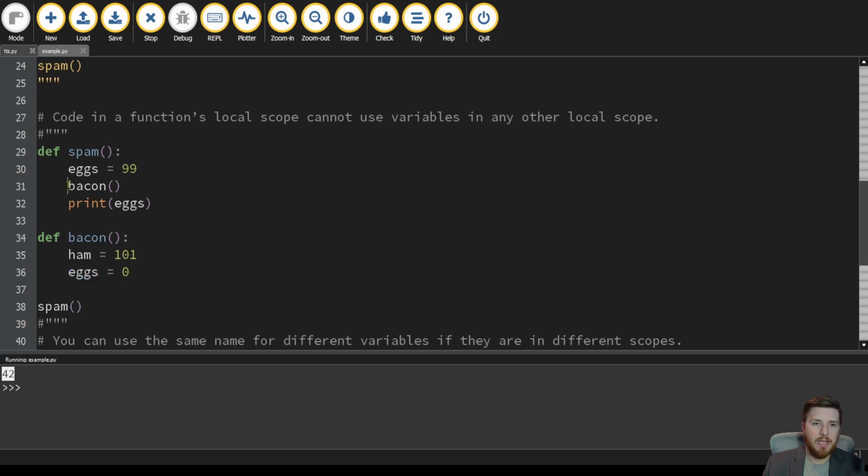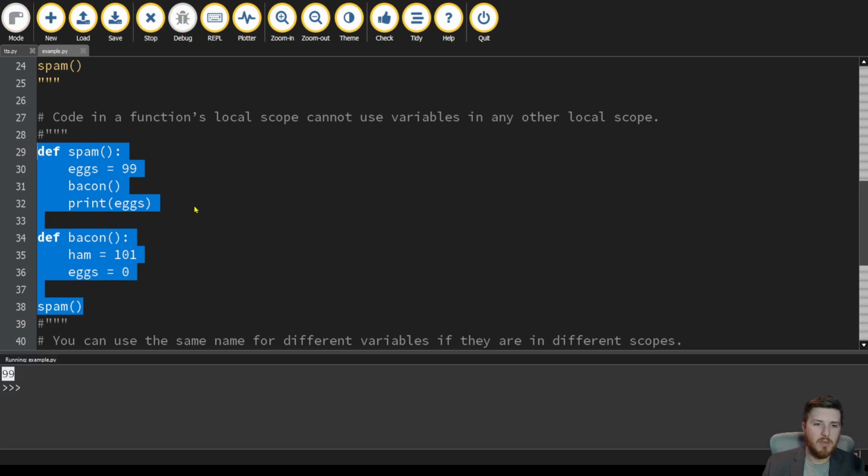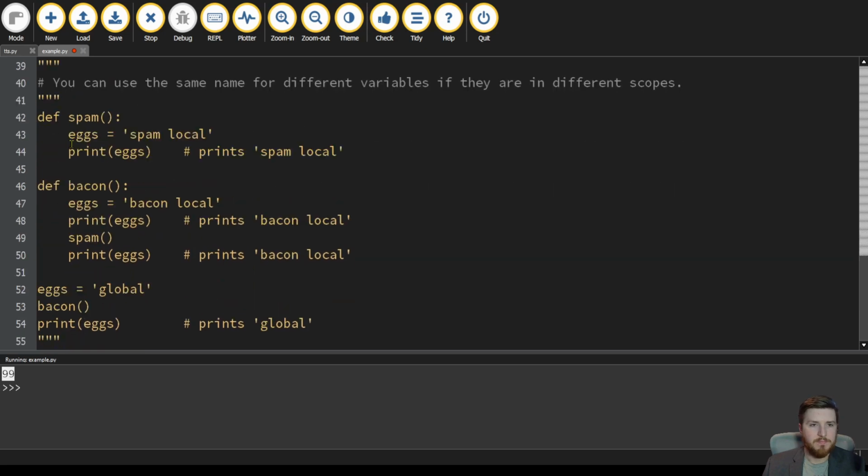Then we come back up, bacon is done running, and we print eggs. So when we run this program, eggs will print as 99. You might have thought that eggs would have been 0 because we tried to change it, but it can't change that way because it's a separate local scope. Okay, so let's jump down to the next one.